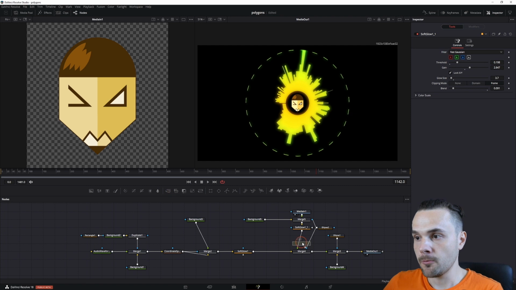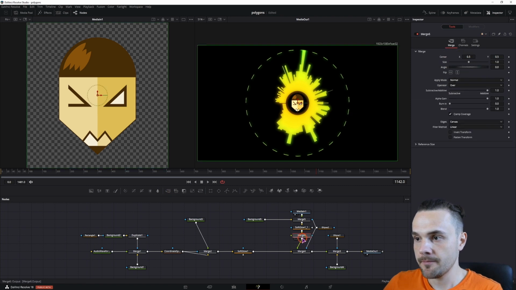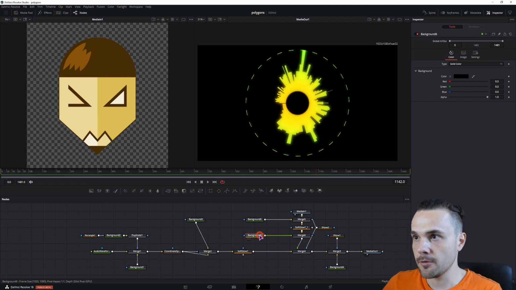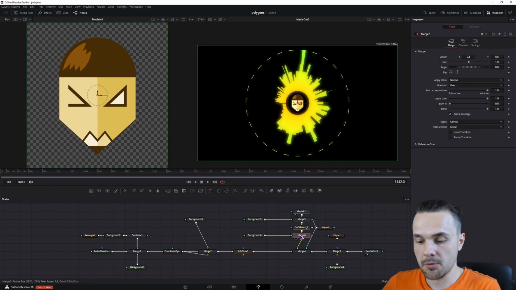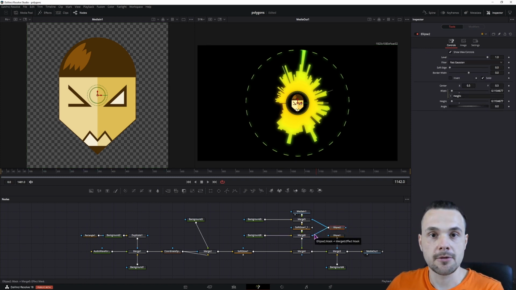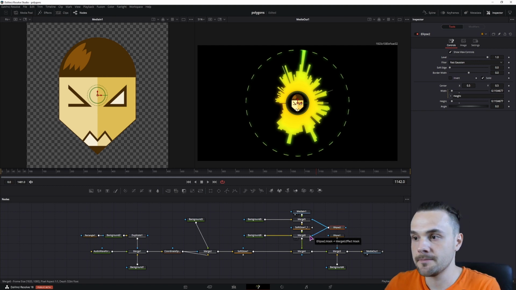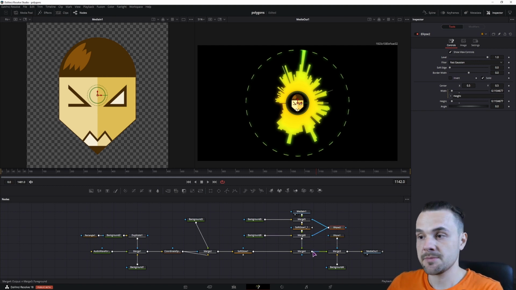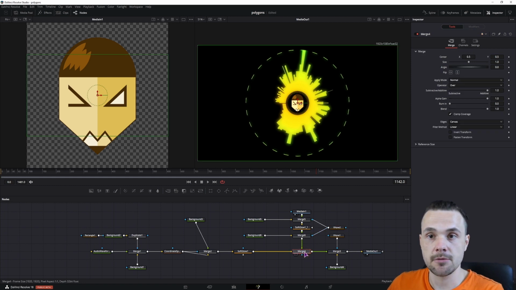Now I'll use another merge node, I'll put it here, and I'll use a background node, and also make this transparent, just like this, and this will actually be the background. So Ctrl T to switch the inputs, and now instead of connecting the mask here, I'll connect it here. So the result looks the same, it just depends what you want and how many nodes you want to use. But why I actually did that is because we'll use something in this node.